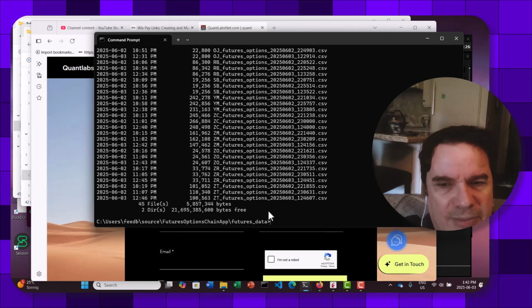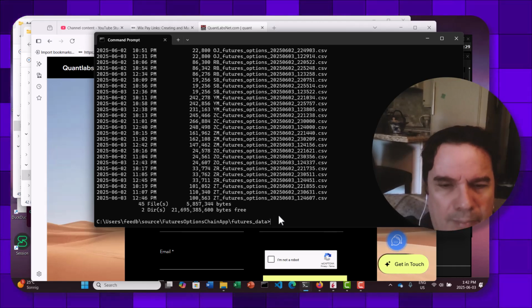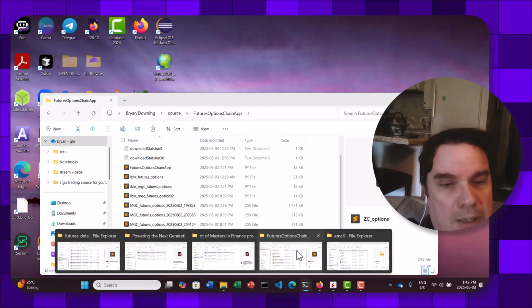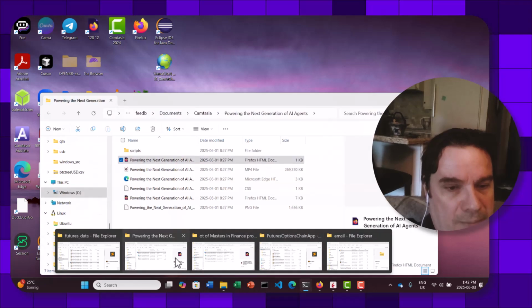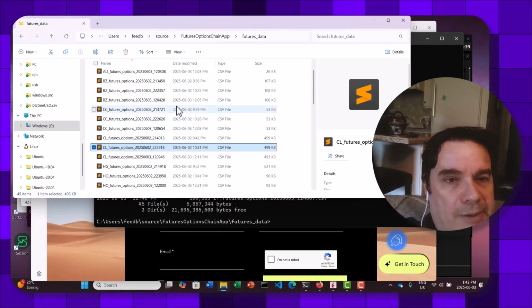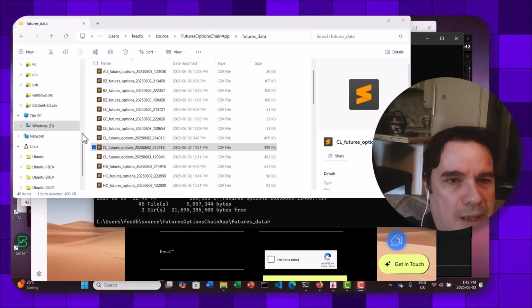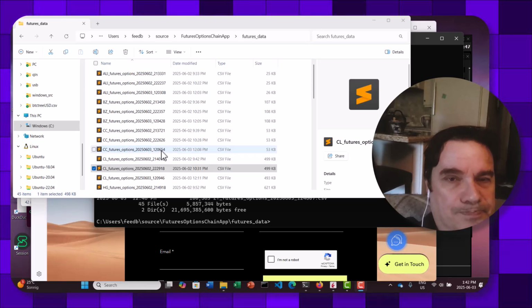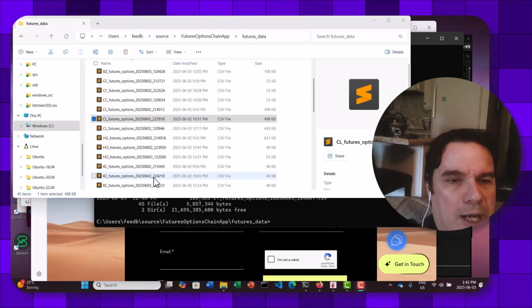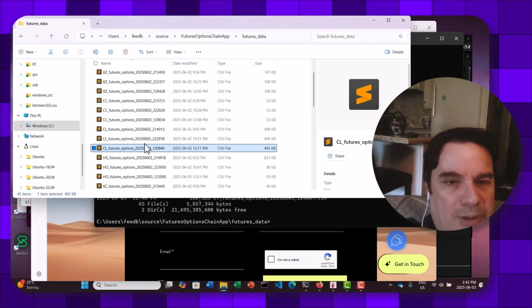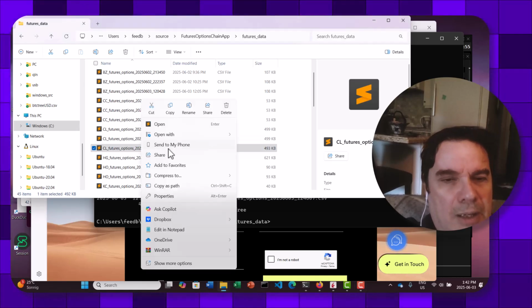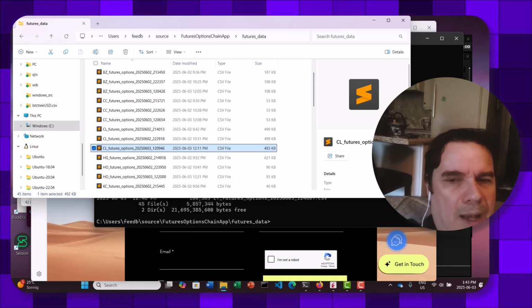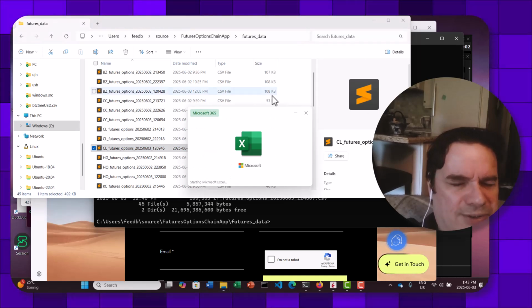So let's take a look at some of the option chain data. This is what's generated, as I've said before, and this is in Windows, not WSL. In here, I could look at, as an example, the chain data for oil, option chain data again. This is very valuable. This has been generated in the last 12 hours.